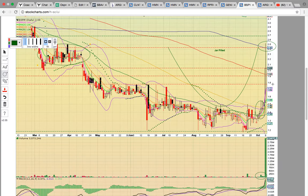If you see it drop below 194, that could signal consolidation, and you could see it drop all the way down here to EMA4 at 169. If you see it hold 194 and that level turns into support, then it could make a push and make a nice run back up here to the 243 level.